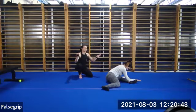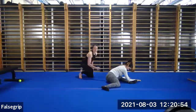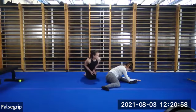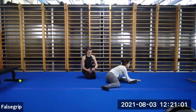Some of you might like to stay up on the fingertips. And you can also move your upper body sort of over the leg, over the foot, and decide which position here is giving you the best stretch into the outside of this front hip. And we're just going to take a couple of nice deep breaths into that position.